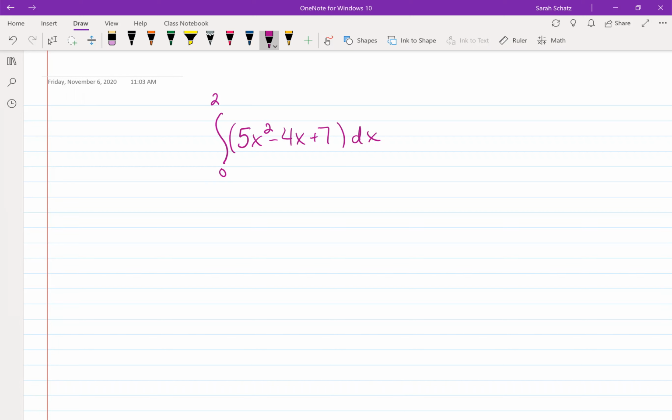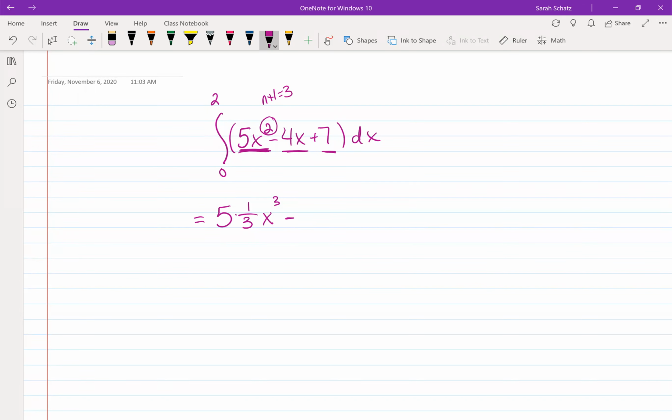So in our definite integrals, remember the first step you want to do is just integrate normally. So using the basic rules of integration, we will find the antiderivative of each of these terms. So remember the power rule for antiderivatives. We're going to be looking at that 2 as our n. So our n plus 1 would equal 3 on this first term. That 5 being a coefficient is going to come along. Then we're going to do 1 over n plus 1, x to the n plus 1. So that'll be our first term, and we'll clean that up here in a second.